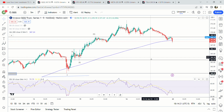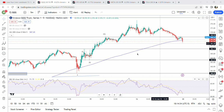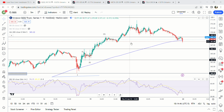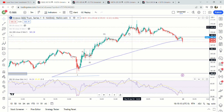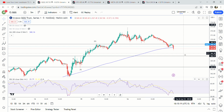And also another thing, if you take a look at these waves, the 3rd wave is a little bit shorter than the 1st wave, and the 3rd wave length is like, let's see, look at it real quick, 369.03, and then the bottom of this is 363.41, 562. So 562 plus 367.56. The max we could have gone without this being validated was 373.18, and we hit 372.86. So it went 1st wave longest, 3rd wave second longest, 5th wave the shortest. So that was barely a valid wave, but it worked out, and that's why I think this is probably finished.